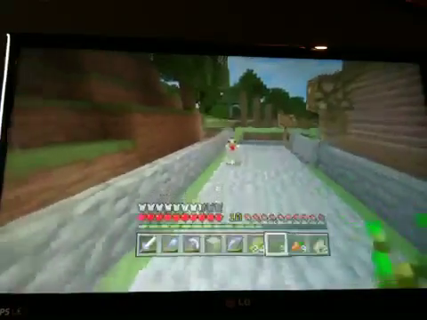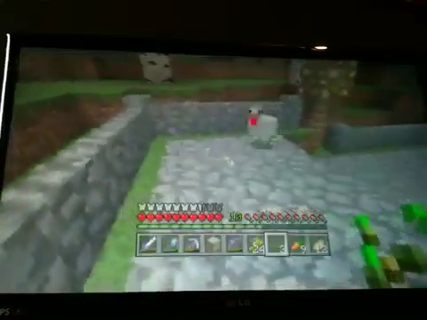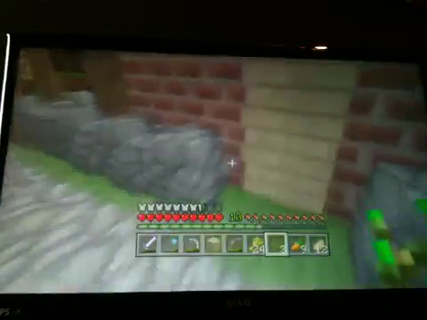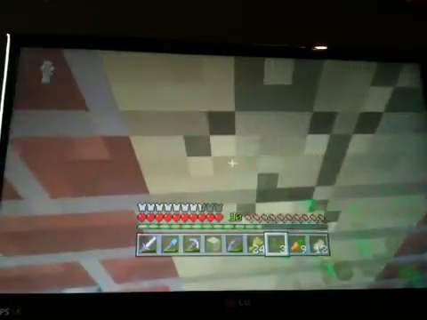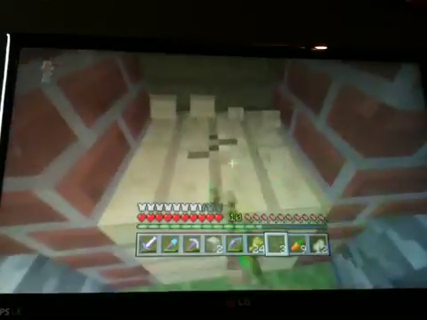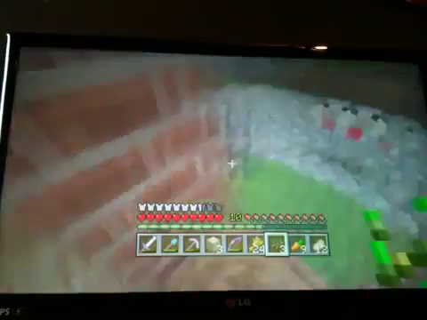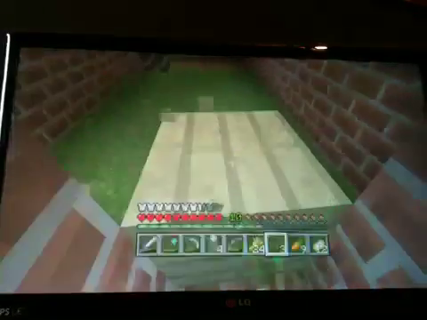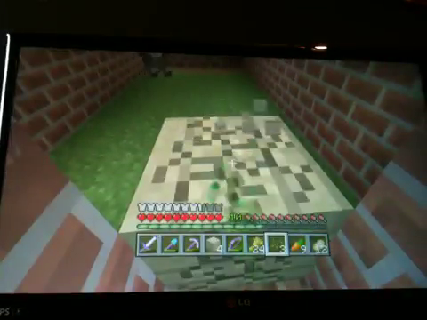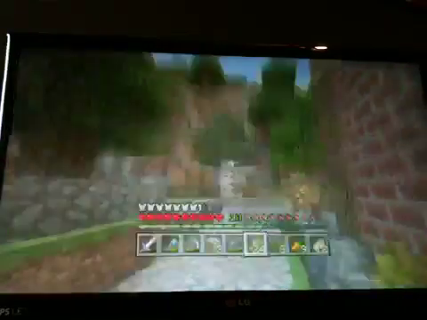I'll go get that bonus chest in a minute, see what's inside. Come on, pal. Right, I'm going to have to break this by hand. Oh man, there's two layers. Is he still following me? Yep, he's still following me. Right, the cow's in the corner. Now lock it up. There we go.